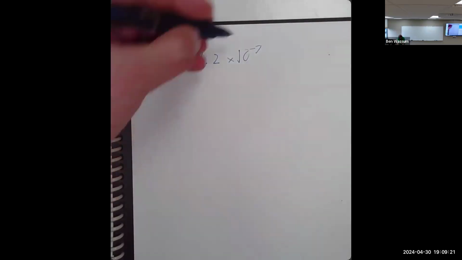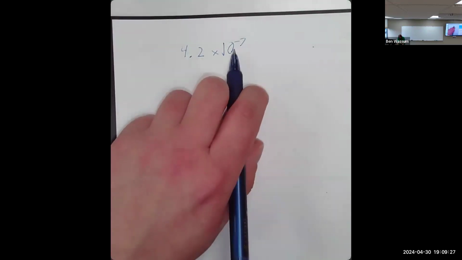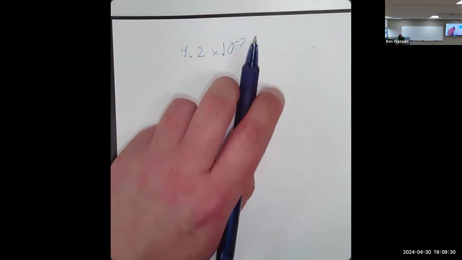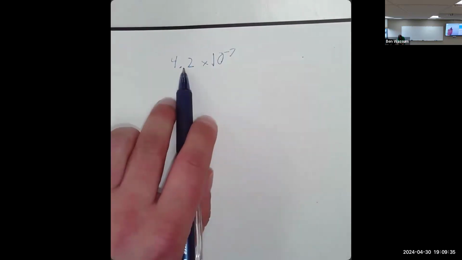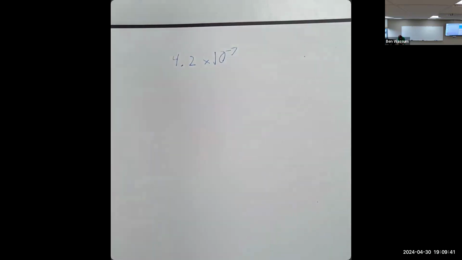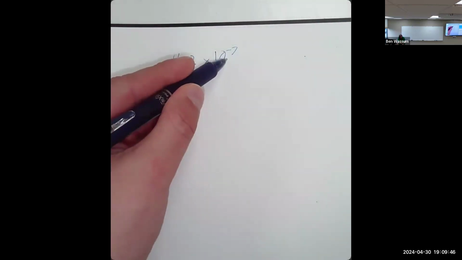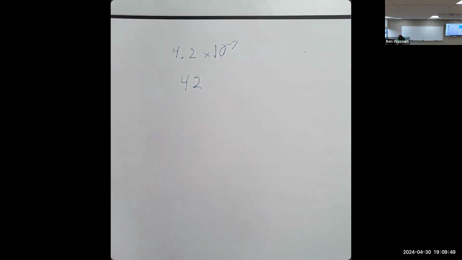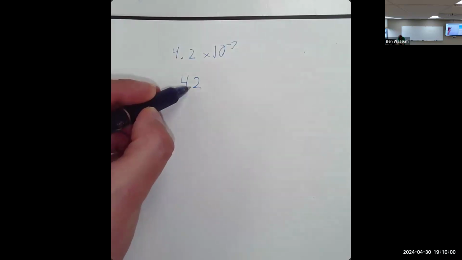So if I had to convert something like this out of scientific notation, first of all, I'm going to make sure I have enough room. This thing has a negative exponent. That tells me this is a tiny number. If I have a tiny number and I'm trying to blow it up to the regular one, that decimal is going to have to move in the direction that this thing would be tiny, right? So it moved to the left. So I'm going to make sure I have enough room for however many digits off to the left of this thing. And I'm going to put my pen where the decimal was, and I'm going to undo it. This thing jumped 7 times originally to get to this spot, so that's what I'm going to do here.